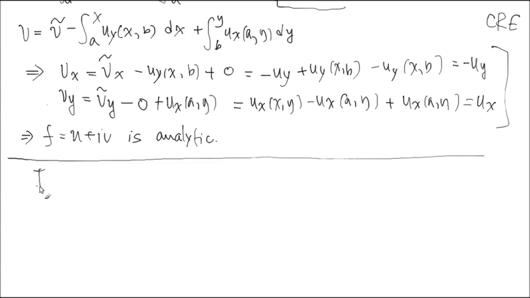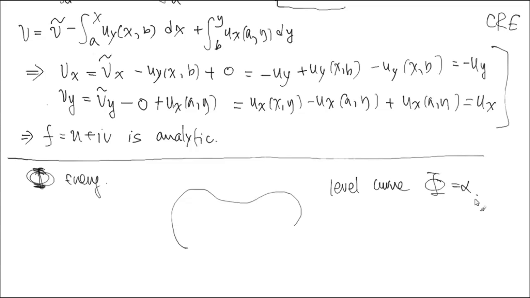This phi is an energy function, right? The heat energy function. So you know the level curve. Did you hear about the level curve? This energy function fixed to alpha. Did you hear about those? So if you move around in here, the potential energy of heat is all the same, right? And here's a next level curve. So if you move around in here, the potential energy level of heat energy is the same. It's called a level curve, right?